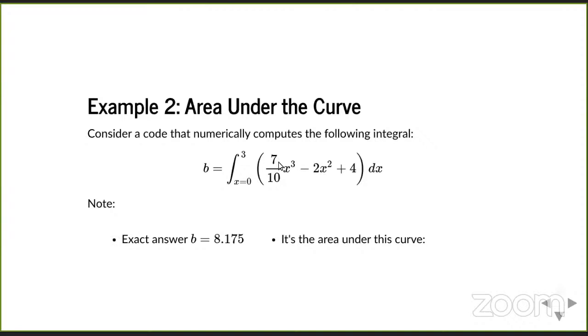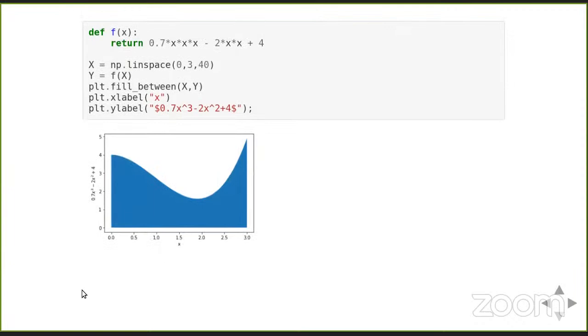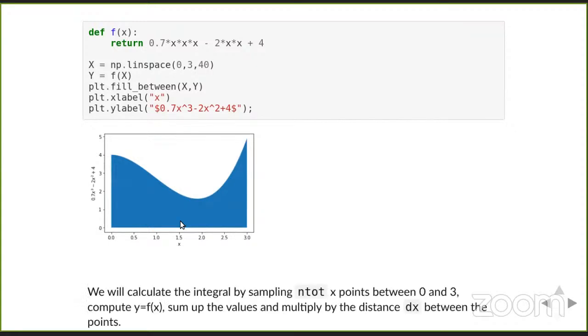We can do an exact answer, so it's always good to know what the answer should be to make sure we did it right. But basically what we're computing is the area under this curve here. So if a curve from 0 to 3 goes around like that, it has some area under here. That's what we're computing. And this is a little Python code that creates this. How are we going to compute that? Very simple. We can't do infinitely many points. The integral says infinitely many points. That's not happening. We sample points.